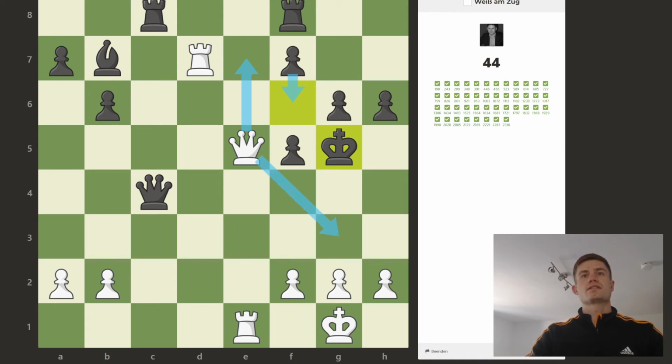Let's see this one maybe once again. There is a point that if he goes queen g4, I might go h4, but then he can hide here. Not going back, because then queen e5 would be made.